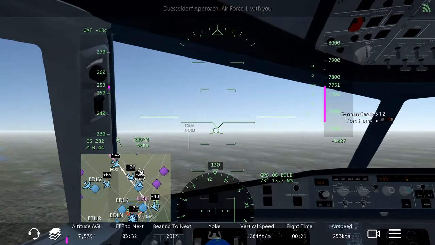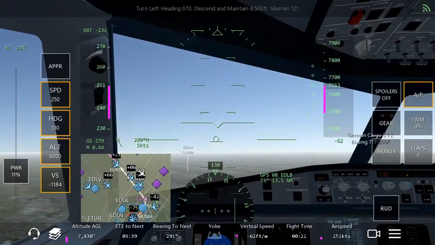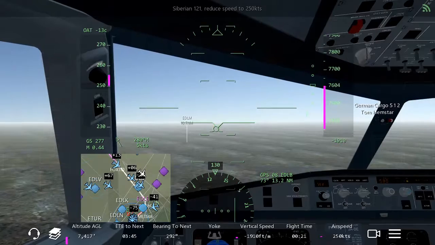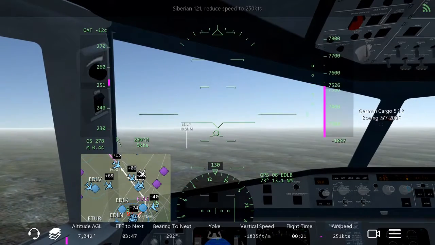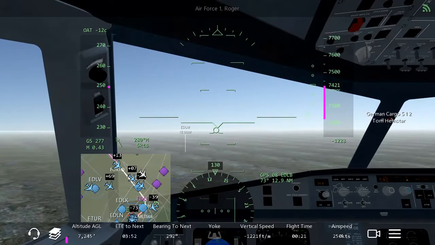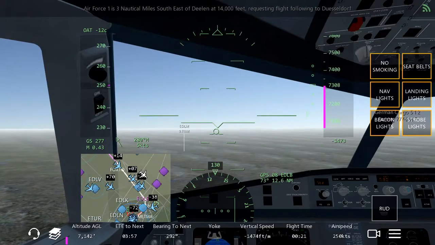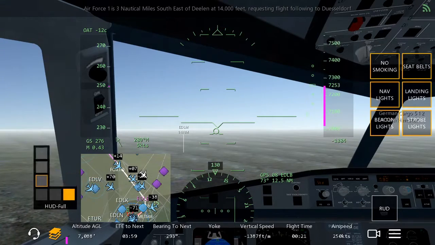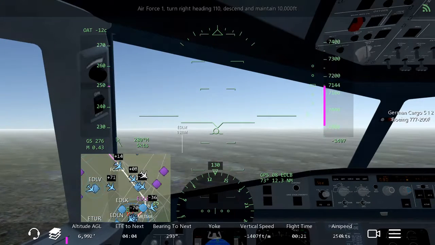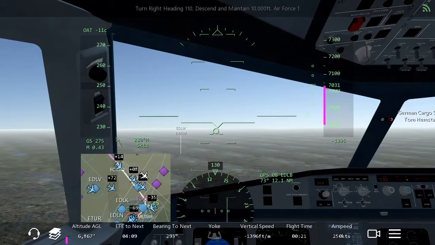Air China 874 Super. Siberian 121 is 7 nautical miles east of Weiss at 14,300 feet, requesting ILS approach runway 23 right at Dusseldorf. Siberian 121, expect vectors for the ILS approach runway 23 right at Dusseldorf. Dusseldorf approach, Air Force 1 with you. Siberian 121, turn left heading 070, descend and maintain 8500.